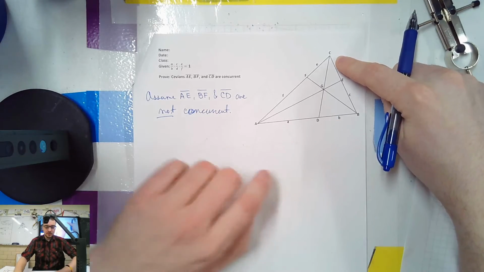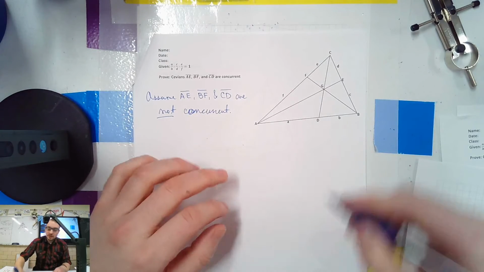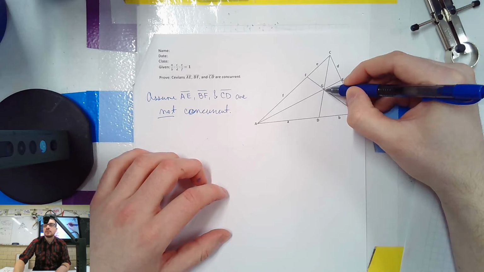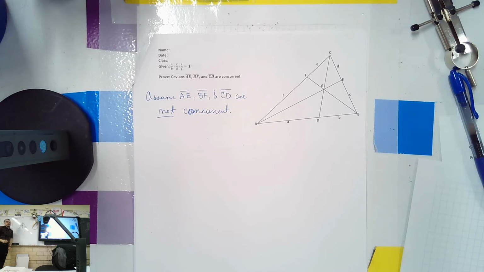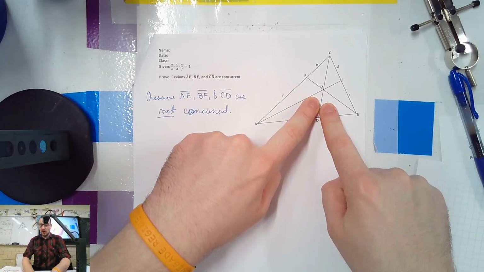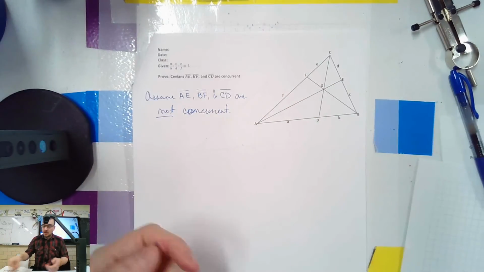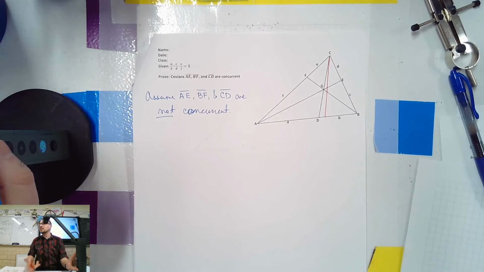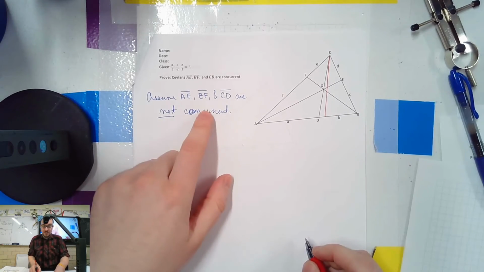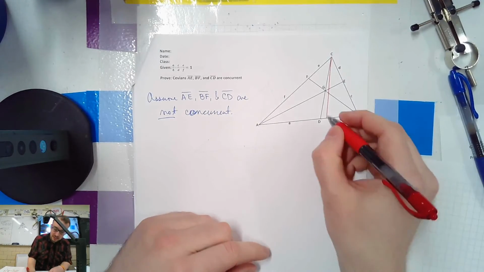Cool? So if that's true, that they're not concurrent, there should be some line that intersects them that is concurrent, right? If I've got two lines, and this line isn't concurrent, shouldn't there exist a line that would be concurrent with these two? Right? So if these three aren't concurrent, well, at least two of them will intersect eventually, right? So let's say that this line is concurrent with the other two. And I know you're thinking, it is obviously not because you drew it that way. But let's assume it is, right? If these aren't concurrent, there must be some line that is. So let's let this line be concurrent.